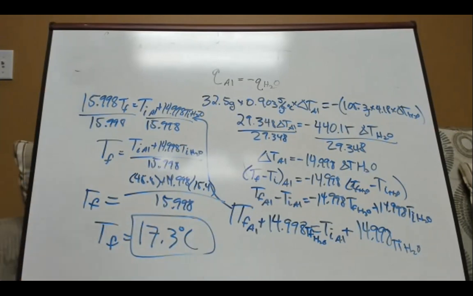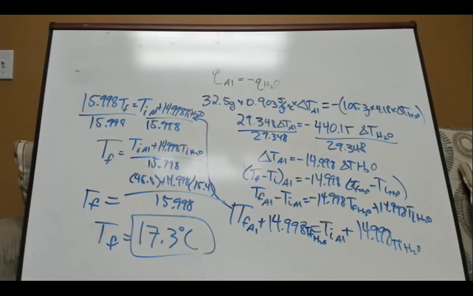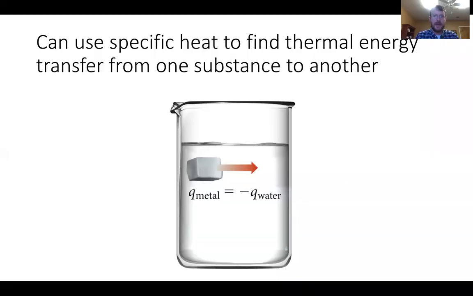The final temperature is 17.3°C. Let's double-check: water has the higher specific heat. Is 17.3°C closer to the initial temperature of water (15.4°C) or aluminum (45.8°C)? It's closer to water, which makes sense — the water resists temperature change more. Heat was transferred into the water, so its temperature increased a little, which is what happened. The concepts are what matter most: at thermal equilibrium the final temperatures are equal, and the substance with higher specific heat changes temperature less.